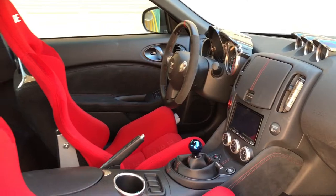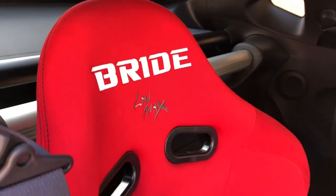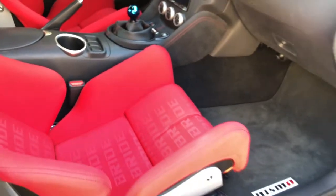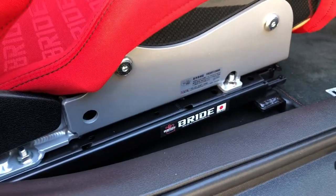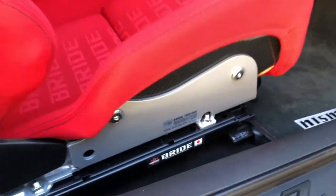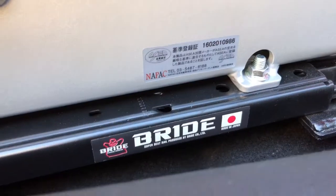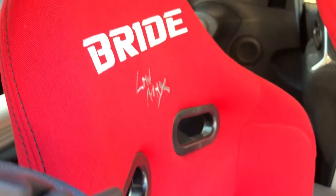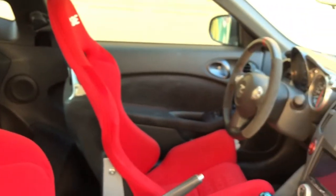Here are my door panels. Bright seat, bright rails. The back of the seat is real carbon fiber — pretty comfortable, and it reclines, so that's a plus. The rails are made in Japan, and you can see the carbon fiber weave. Pretty high quality. I think the pair cost me about six grand.